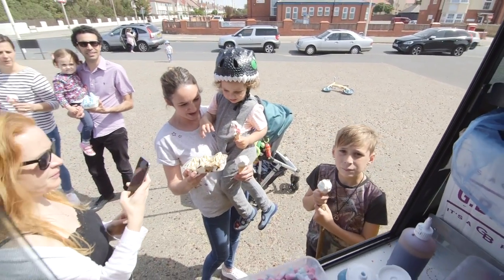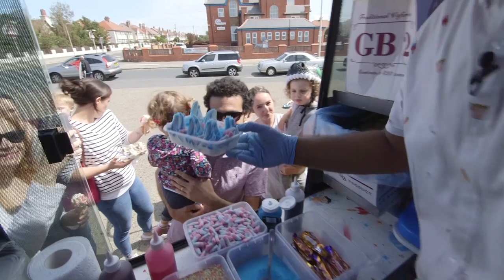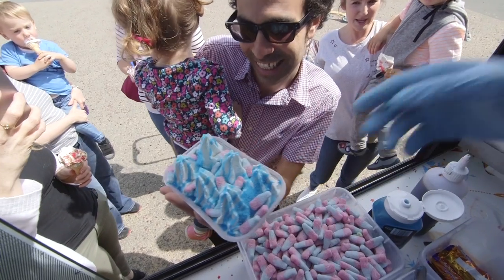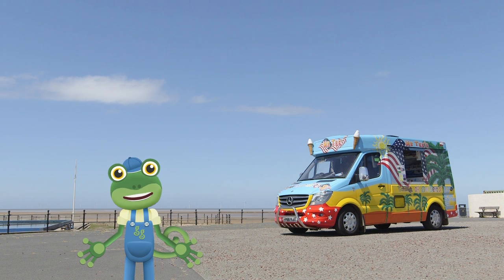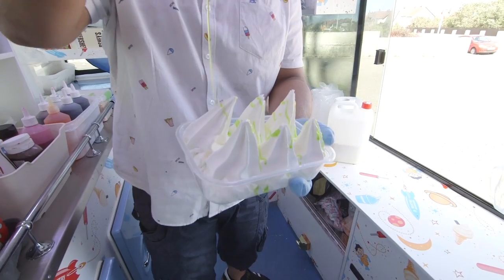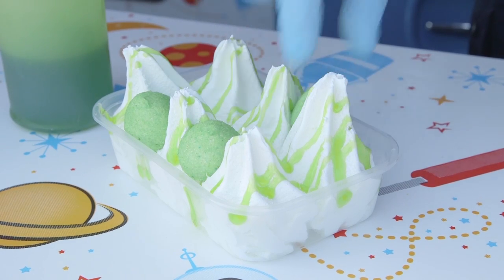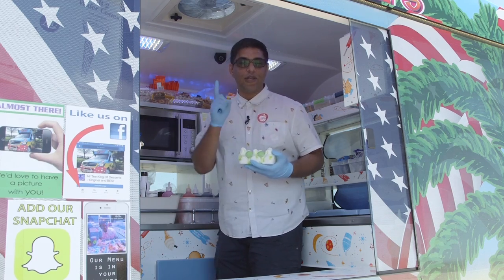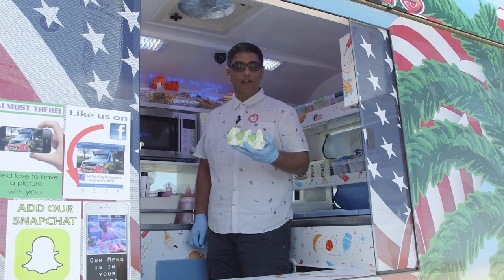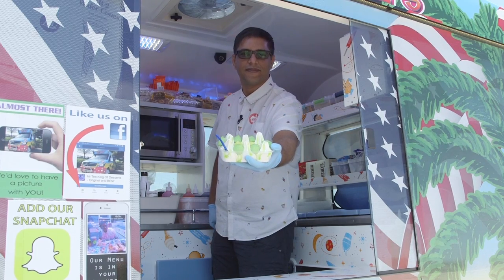What's your favourite flavour ice cream Mr T? My favourite ice cream is the Bubblicious Bubblegum Tray, with lots of pink and blue bottles and of course the lovely Hubba Bubba Bubblies. Mr T's served lots of happy customers today. But is there one person who hasn't had an ice cream yet Mr T? So here we are Gecko, this one is just for you. A new creation, Gecko's Gooey Green Ice Cream. Thank you Mr T.